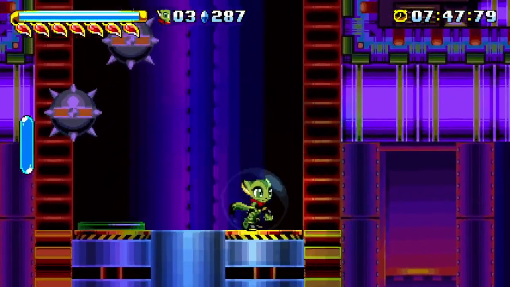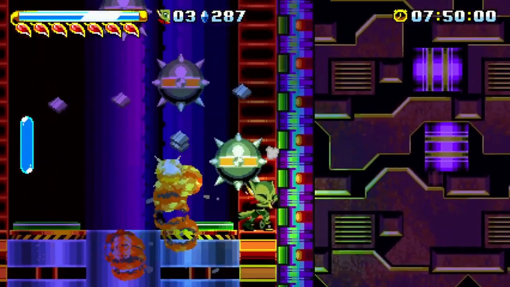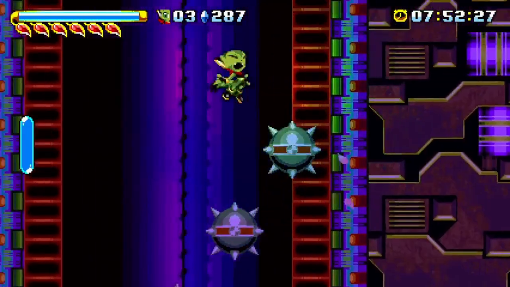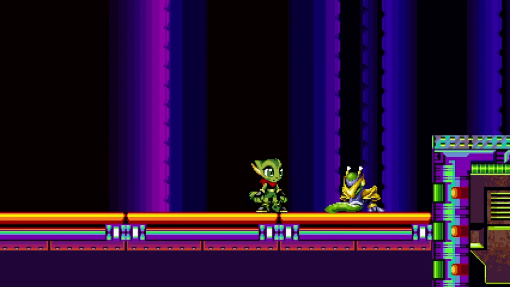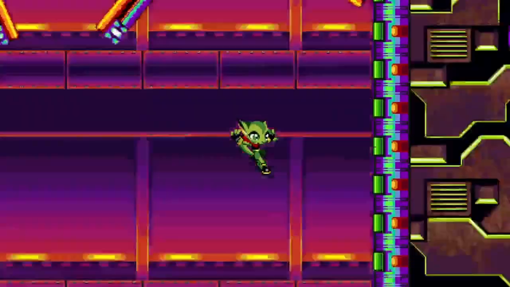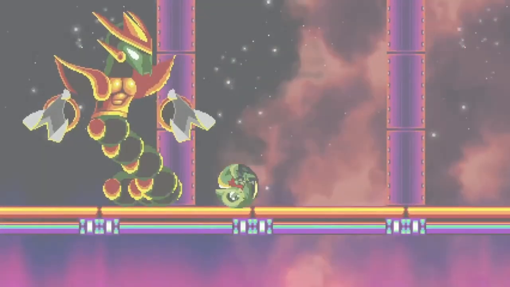Anyway, I reached the final elevator, but I decided to skip it by wall jumping. I got hit twice, but I managed to do it. And now... oh, stones, we have to fight Serpentine again. But believe it or not, this is actually the easiest Serpentine encounter.